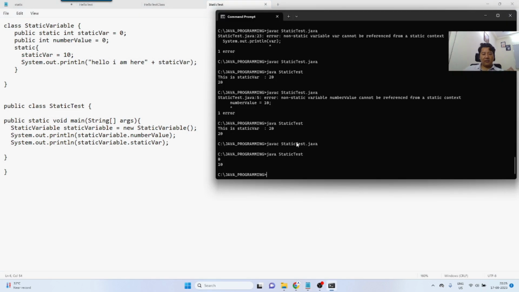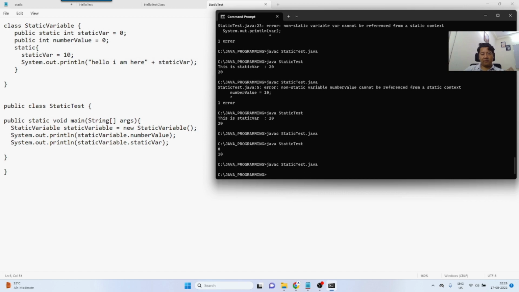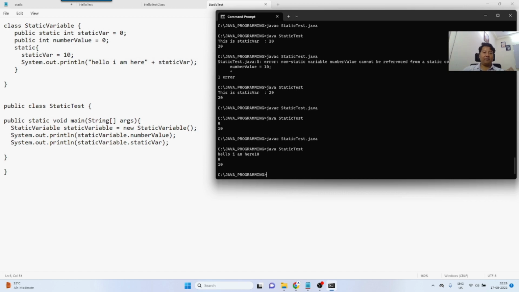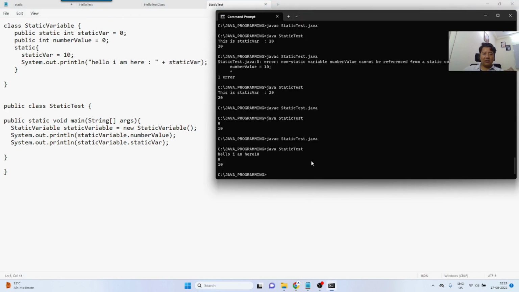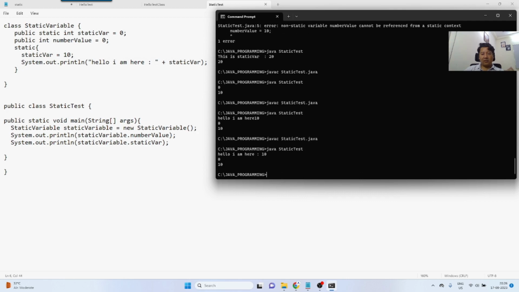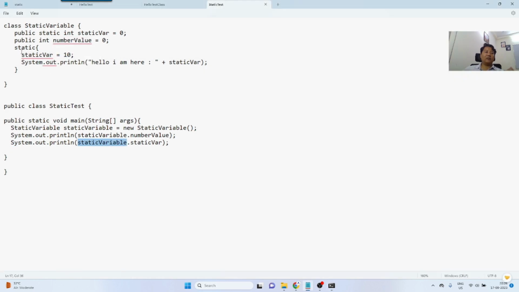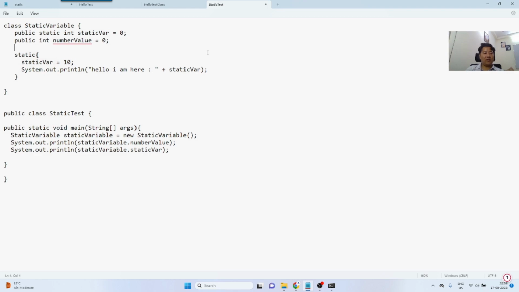Right, if I compile this program, see, it is printing this static block first, then it is printing the call from here. So now I want to know whether the static block is called first or the constructor is called first, right?